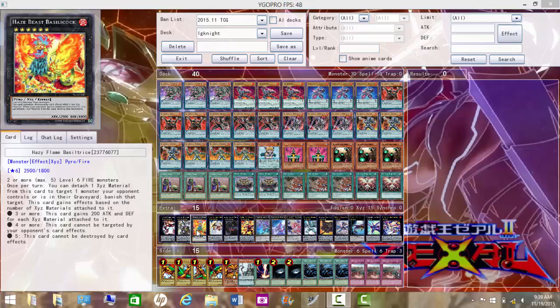Its effect states that once per turn, you detach 1 Xyz material from this to target 1 monster your opponent controls or is in their graveyard and banish that target. This card gains effects based on the number of materials attached to it. 3 or more, this card gains 200 attack and defense for each material attached to it.